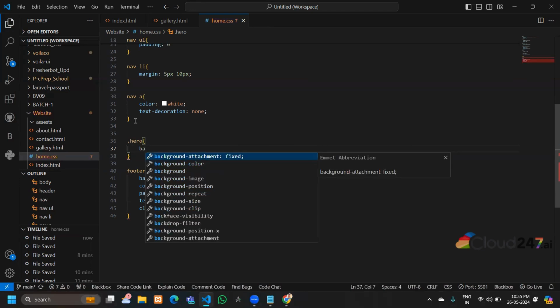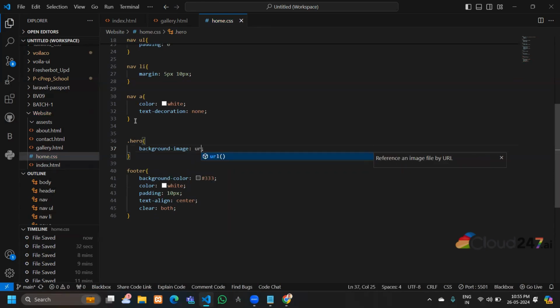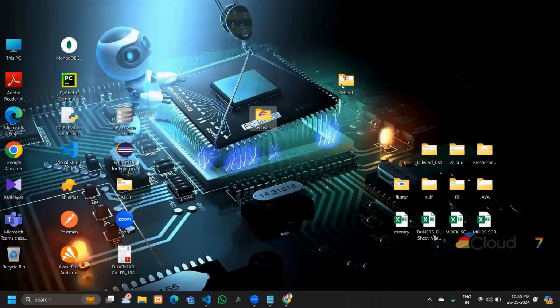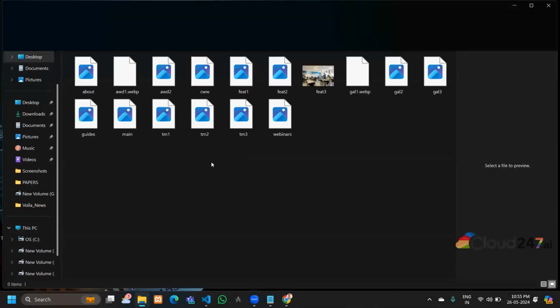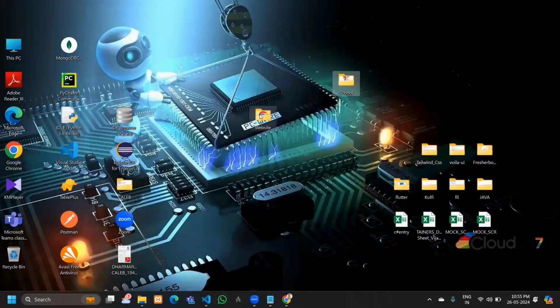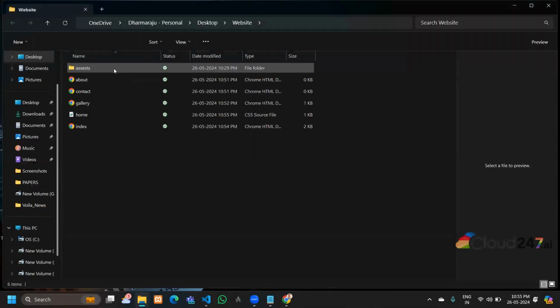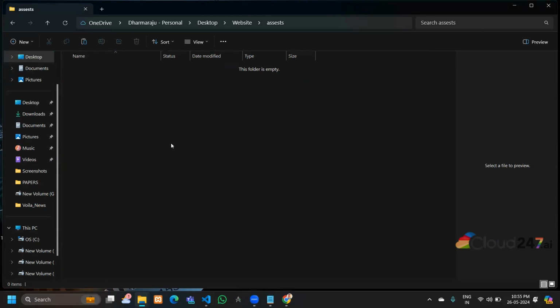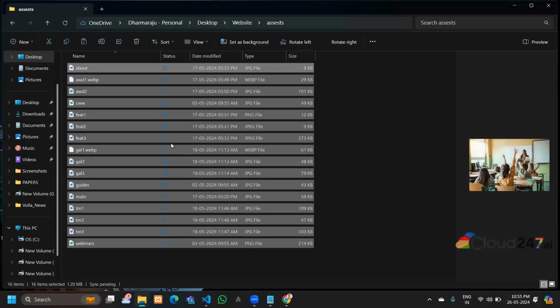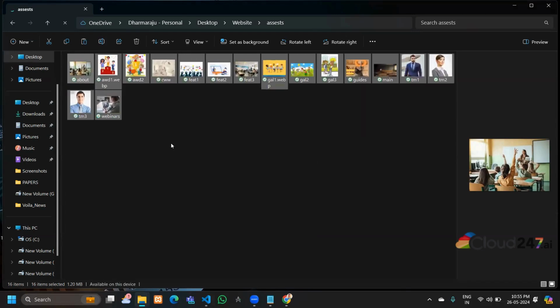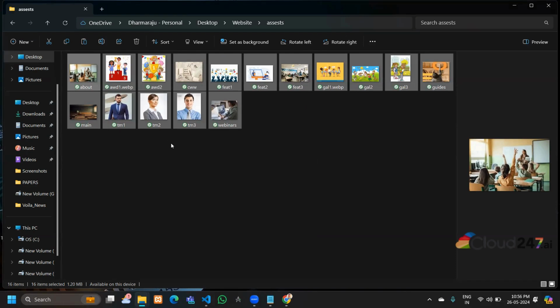So I've given background image. This background image is holding a property called URL. Or we can directly call background itself, where you can call the colors, the size, and all the content for it. Over here, I want to give the URL, but actually inside my assets folder, there is nothing. So I've already stored the images that I'm going to use, as I've already done with my school website, just copying the content and pasting it inside my website. These are all the content that I'm going to use for my website building. Or you can directly download a number of images from your systems or sources. These are the images that I'm going to use to develop our website.